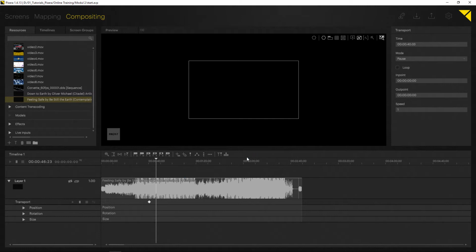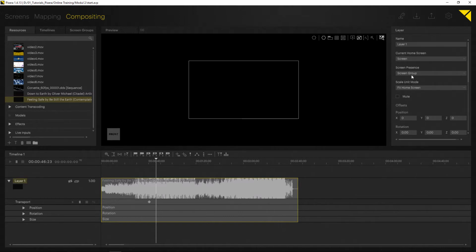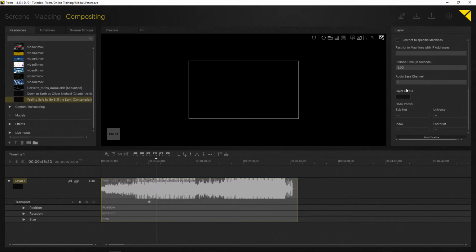Now, how do you send audio out of Pixera? You can find the audio channel settings in your layer settings, and in here you can find the audio base channel. If you're playing out mono, audio base channel 1 is simply used. If you're running a stereo file, it will automatically utilize audio base channel 1 and 2.